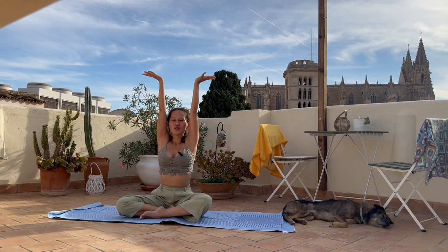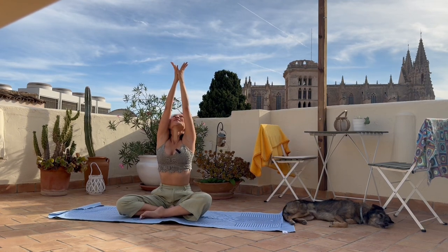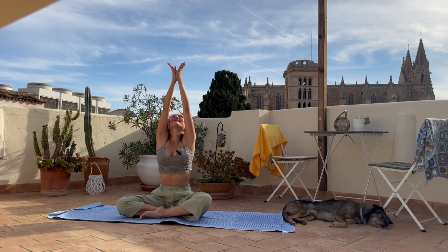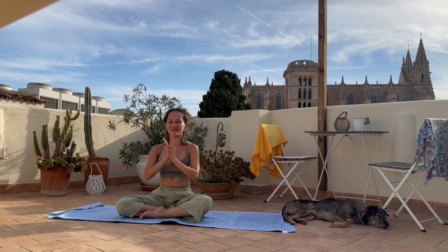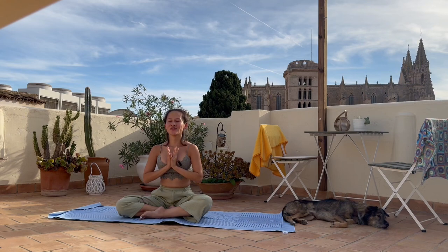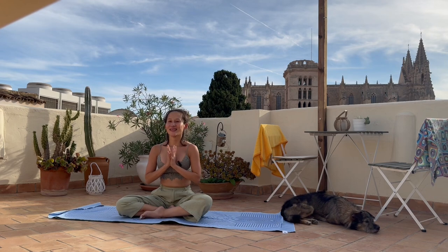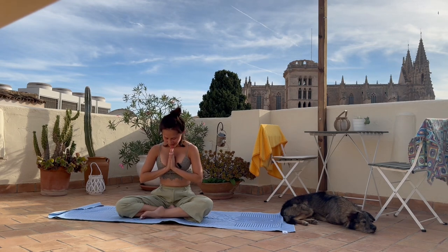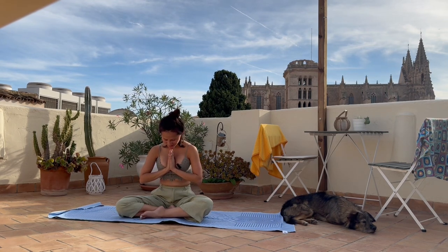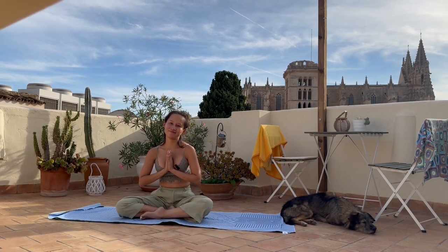And shape your hands once again into a lotus mudra above your head, and your gaze, like a lotus flower opening. And bring it down at the heart center. Full of energy back towards yourself in your heart. Hands together. Bow down. And thank yourself for taking out this time to give yourself a little self-love and self-care.